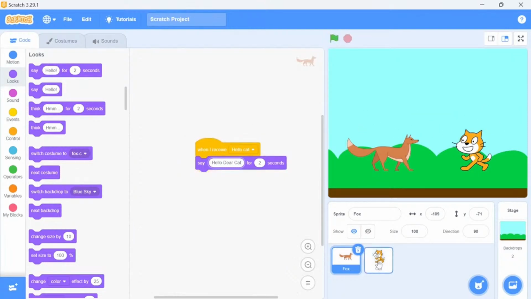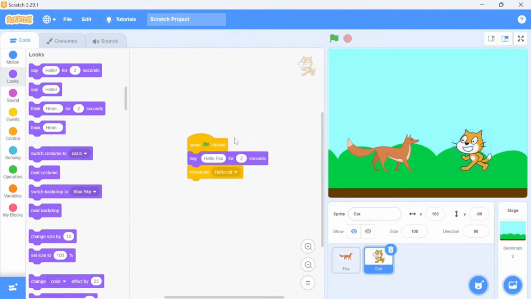So this is how the broadcast message works: when you click the flag, the cat will say hello fox for 2 seconds, and it broadcasts the message I set, hello cat.